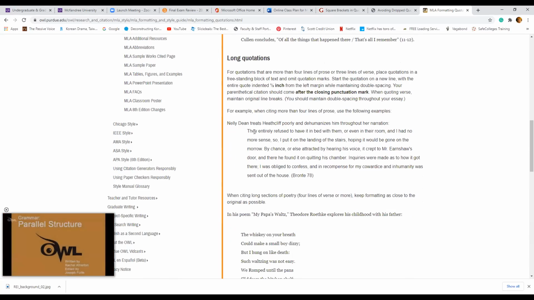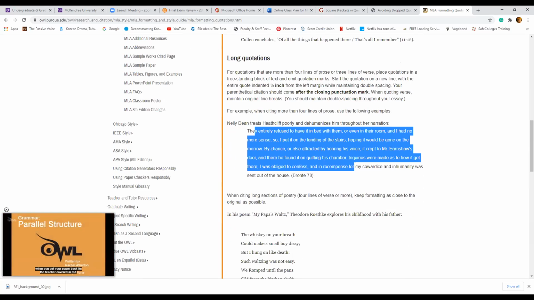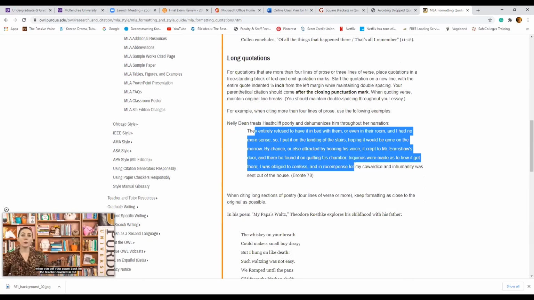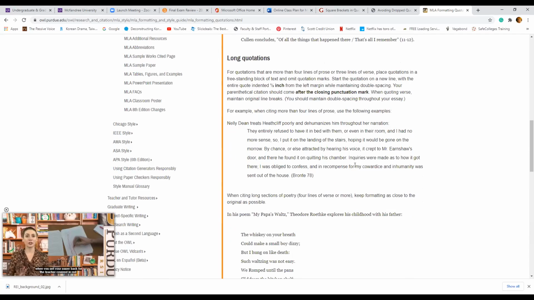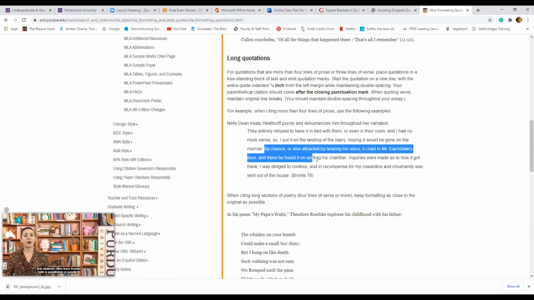Okay. So this is only if you have a quote that's more than 4 typed lines. You get to 4 typed lines, you want to indent it. Now, for the ellipses, another use of that 4 dots that they were talking about, let's just say, I don't want this sentence. I don't think it's helpful to my analysis of the literature.